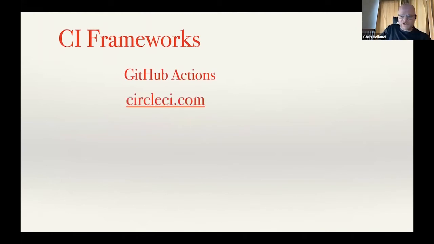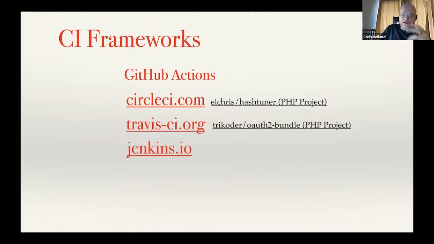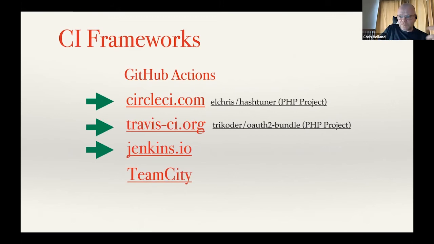But I've worked with Circle CI as well, and I use it on my open source project. On some other projects, I've worked with Travis CI. It works really well as well. You've got Jenkins, you've got TeamCity. There's a bunch of ecosystems to build CI pipelines, and whatever works for your project, you should check it out. I've worked with these in Jenkins as well.